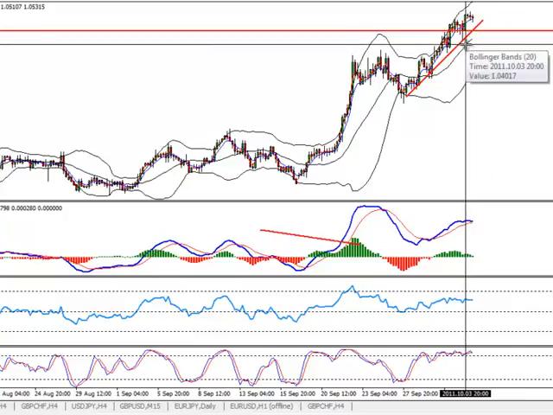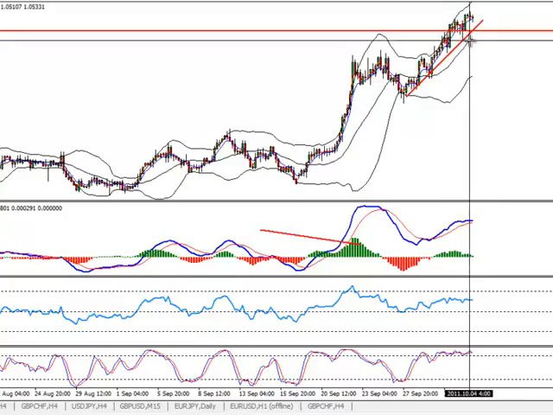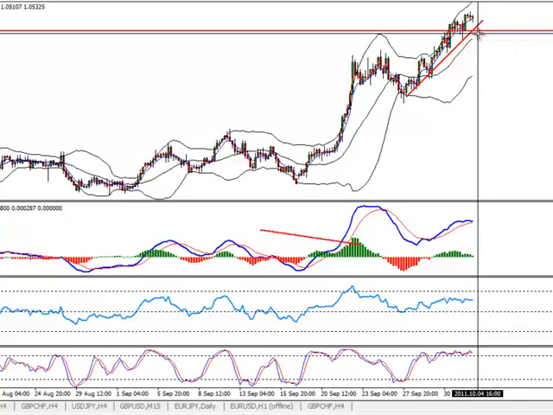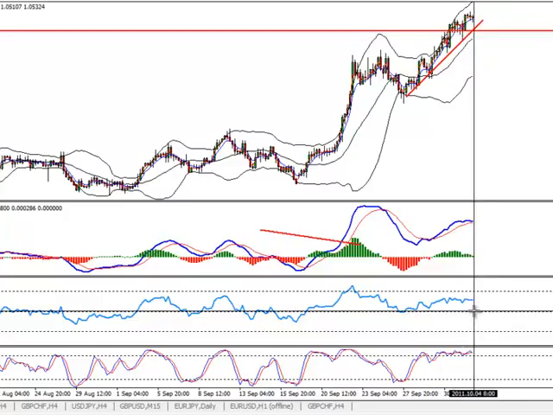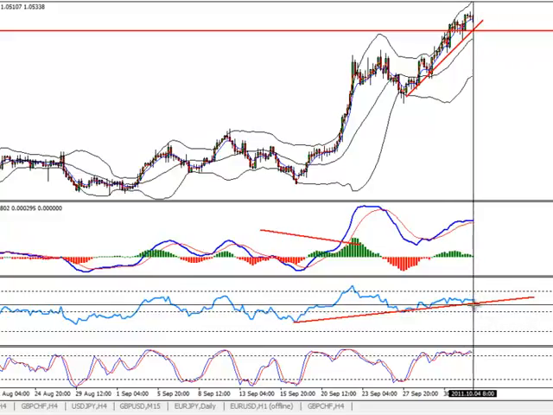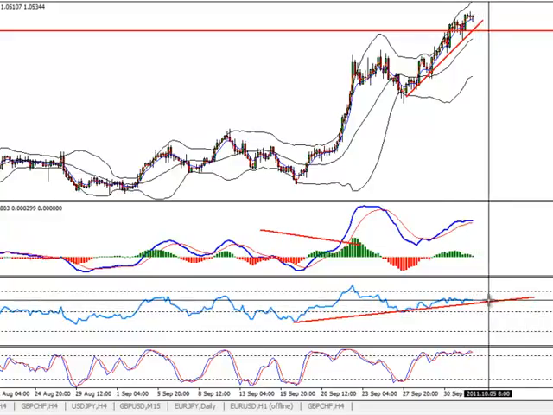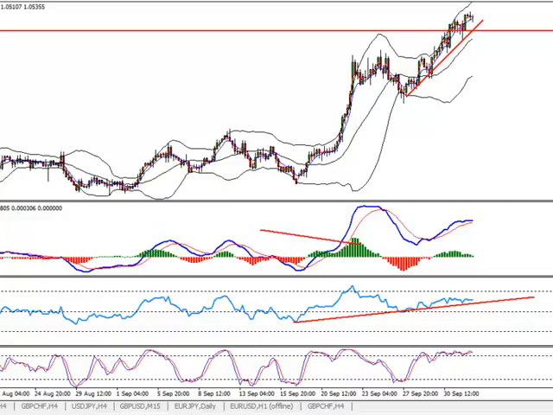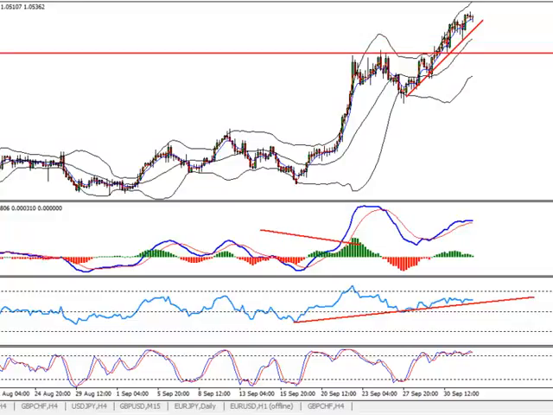Of course, I will be looking for a close below the 20 MA as well, and possibly a break of the RSI, at least of this trend line. Of course, it will be much better if it breaks below the 50, but at least this trend line will give us the right till 50. If it does happen, we have the close. You can aim the target around 103.60-70. That could be the next target for this pair. So this is the first pair to follow.